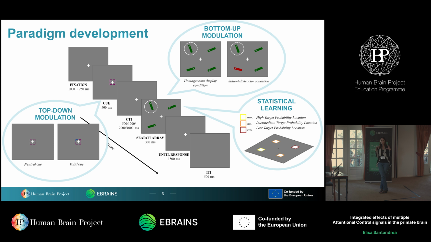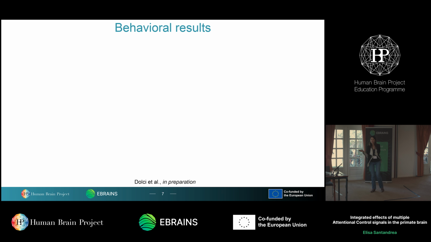We use the same paradigm because we think it's really important that we evaluate interactions in a common scenario, because most of the experiments studying attentional control are optimized for a given priority signal, and this is potentially weakening the intervention of other signals. But in the same context, we probably have all signals that have the possibility to contribute equally. And in the first phase, we collected behavioral data.